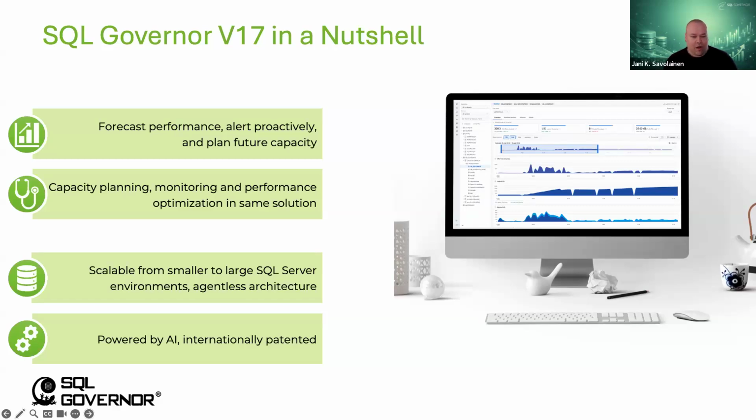Our software is scalable from a few servers or one or two cluster environments to a great three-digit number of VMs or physical hosts. It's an agentless architecture, and actually very simple, scalable, and secure. There is also one picture of it. I will show it in brief. And then, yeah, lots of AI automation there. So that's in a nutshell what the SQL Governor is.